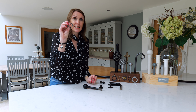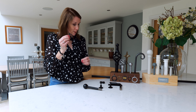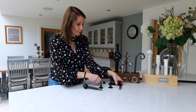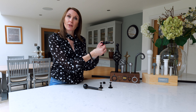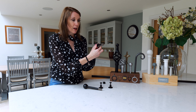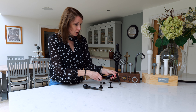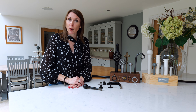The pole comes with 12 rings as standard, and additional rings can be purchased separately — please see accessories on the product page on our website. You also get two locking collars. You will position one curtain ring at the end with the hinge, then the locking collar, and this will keep the curtain in place. Likewise at the other end, you'll have your locking collar and then your final ring, to stop the curtain moving so the curtain is always in the closed position across the length of the pole.